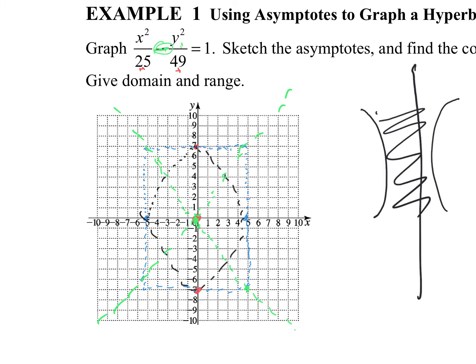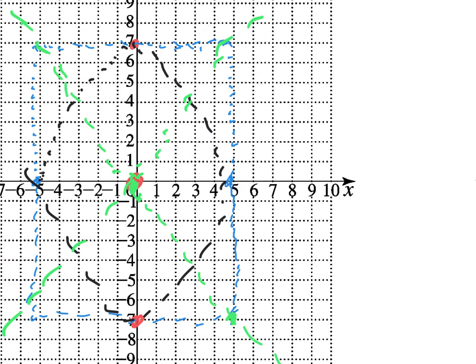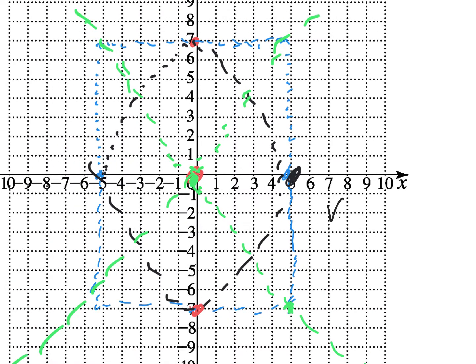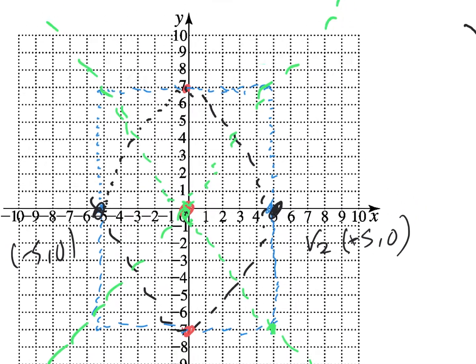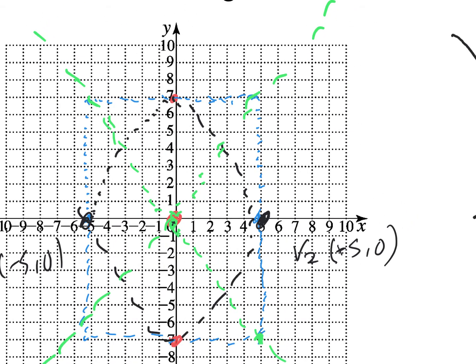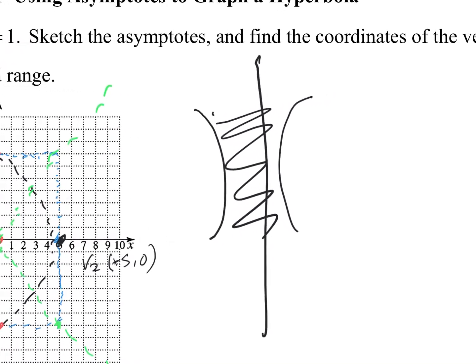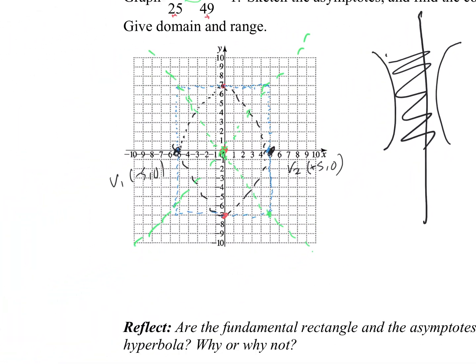So I'm going to find my vertex right here. I'll call that vertex 2, since on the right side it is at 5, 0, because 0 plus 5, what did I say, negative 5? That one's positive 5, 0. This one over here, I'll call vertex 1, is negative 5, 0. And then that would mean my foci. Did he want me to do foci in here? Yeah, find the vertices and foci.